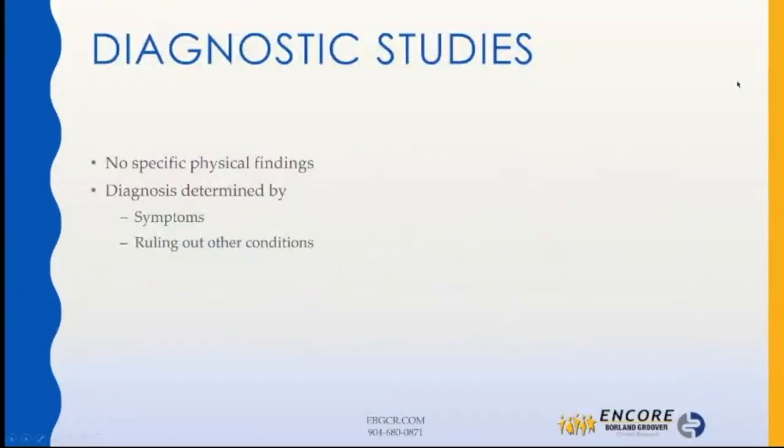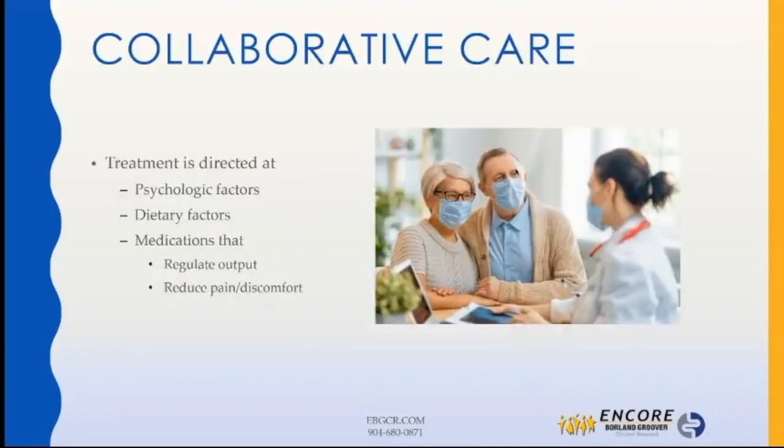So, what we do for diagnosis, obviously, physical exam and history play a major role, but those are mainly to rule out the other conditions. We rely heavily on the patient's symptoms and try to make the diagnosis with a good history and physical exam. But there are situations where we have to look into some of those other conditions, especially if there's an alarming symptom, to make sure that there isn't any confounding contributor to this situation.